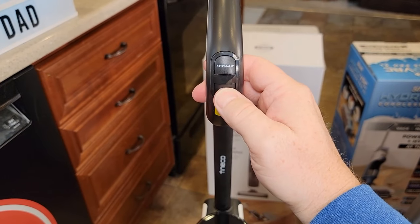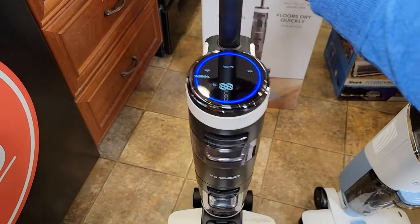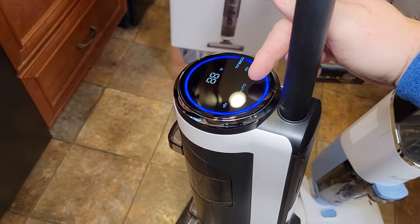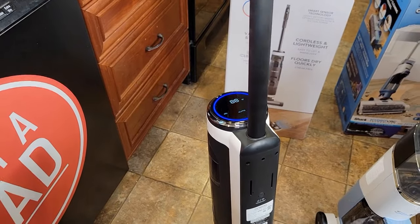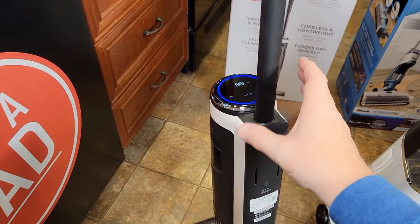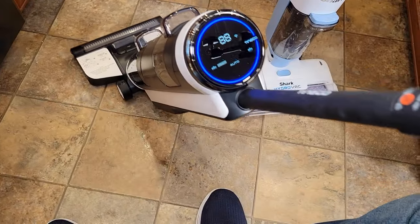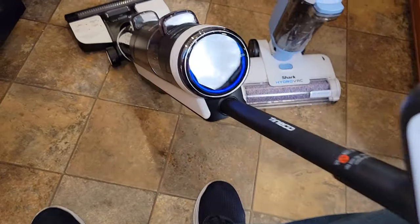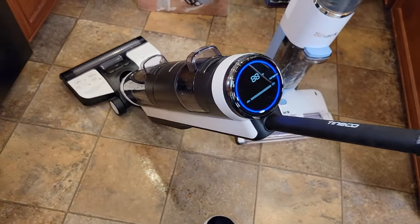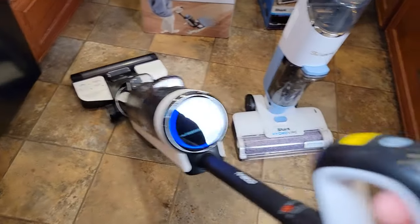To turn the Tenco on, press the button for about two seconds. It talks to you and tells you it's in auto mode — you can see that right there. If I hit this button, I'll go out of auto mode and go to max. But first I've got to kick it over center. So even though it's powered on, nothing happens until I kick it. Once I kick it over, I'm in max mode — it's got the vacuum and the solution putting down the maximum amount the whole time, not varying it.